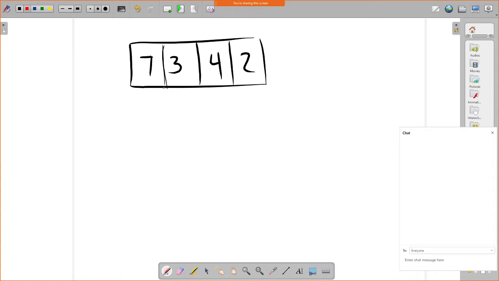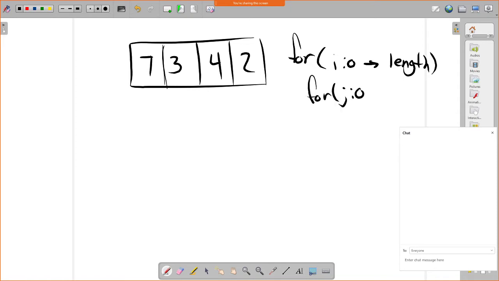So the way this sort works is it's similar to bubble sort in that I would do two loops. For i is 0 to length, and then another inner loop. Actually, I'd probably use a while loop for the inside if I was coding this one. While not in place, we'll just say whatever you want that to mean. But we'll address what it means.